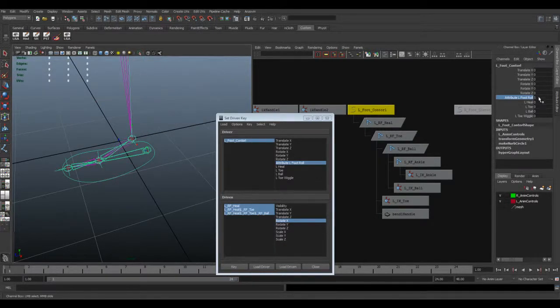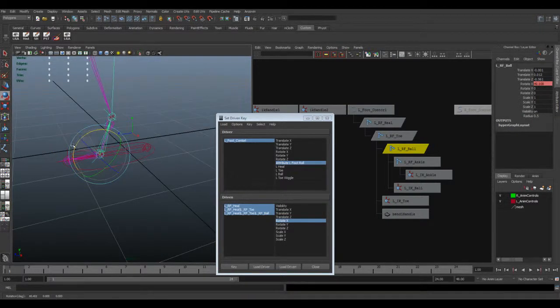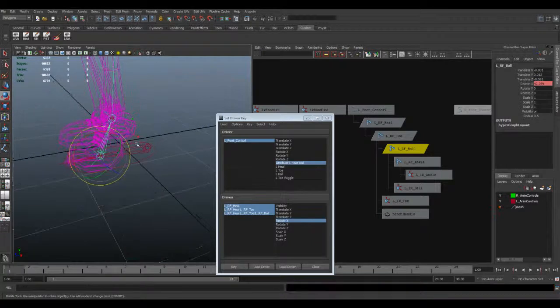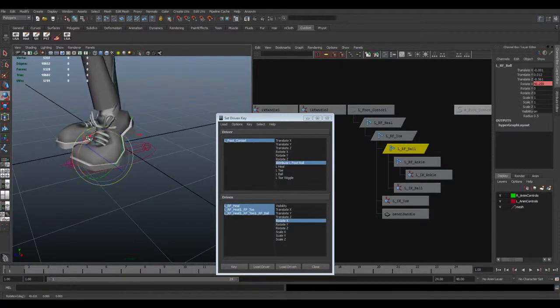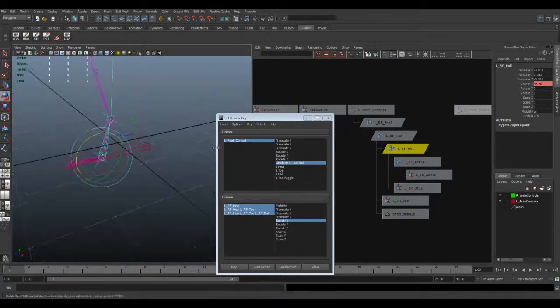If I change this to 2.5, which is halfway between the default, I want to use my ball roll now, and go to my ball. At this point I want the foot to come up. Now if I turn the mesh on just to double check what's going on, this isn't a great skin on this, but if I roughly do it, there we go. So that's something like that. Turn the mesh off again. So that's on 2.5, and if I press key, I've keyed at that point, so it's going to rotate from the furthest extent down to the flat foot, then up to the ball roll.